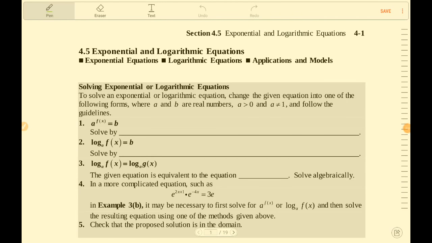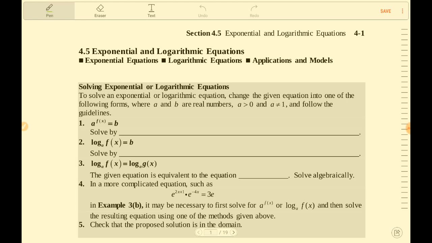We're going to start looking at how to put everything together that we've been working on in previous sections of Chapter 4 to solve equations of different forms. There's basically three ways of solving these things, whether it's an exponential or a logarithmic format to start with. These three basic methods can work. At least one of them is going to work, and possibly more than one.